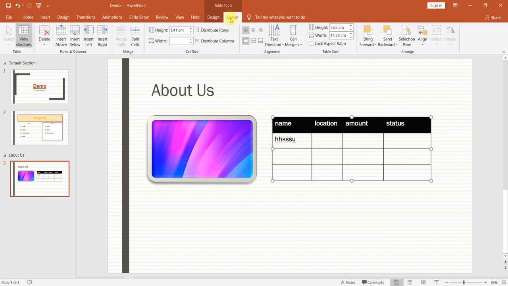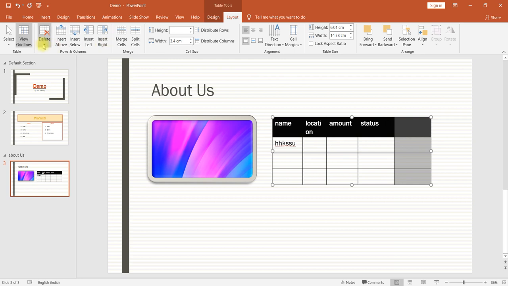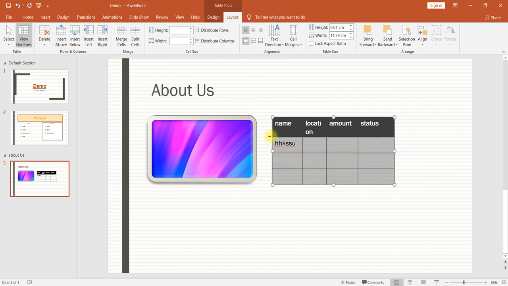Even you can insert an additional row or additional column within a table. How to add a column? Select where you like to add a column, select that particular cell. You can say insert to right, or if you like to delete it, delete the column.